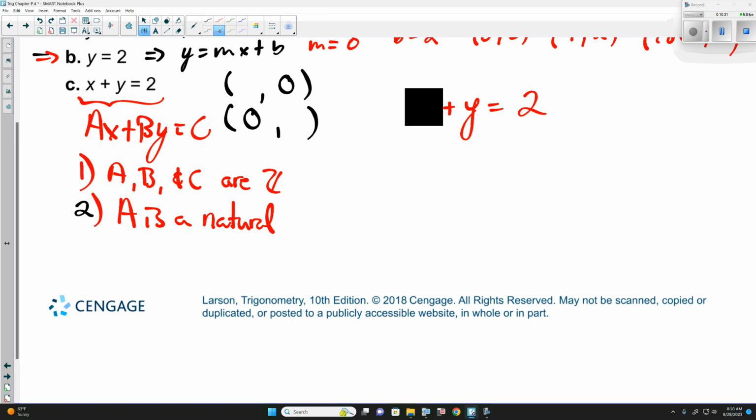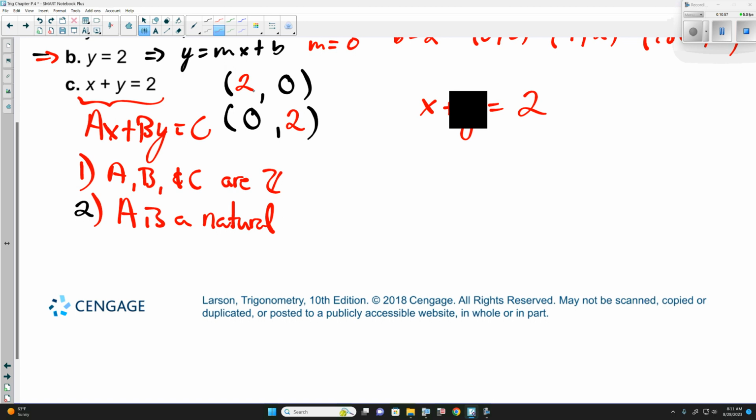Well, what do I have left? Equals 2, yeah? So if x is 0, the value of y is 2. Okay. And then mentally, I grab the box to find the x-intercept. Well, the value of y is 0, so in this case, x is 2. That's it. Then we have our two points. We can plot them and graph.